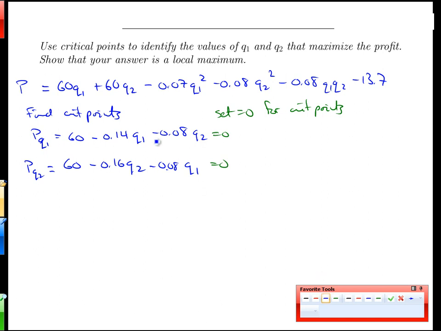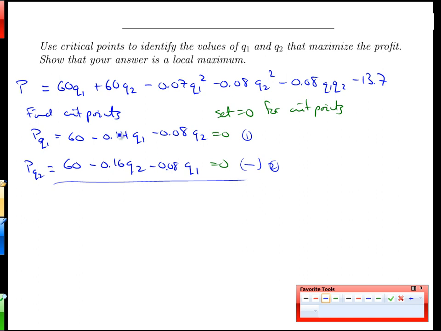And what do we learn from that? Well, we're going to get two equations. It's not clear which way it's best to solve. In fact, I think I might just leave them as is. Again, here's where having a variety of techniques for solving equations comes in handy. I would be tempted simply to take these equations and subtract one from the other, and that'll get rid of our 60s in a hurry, which is nice.